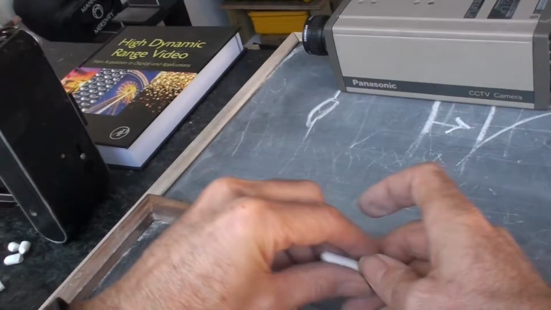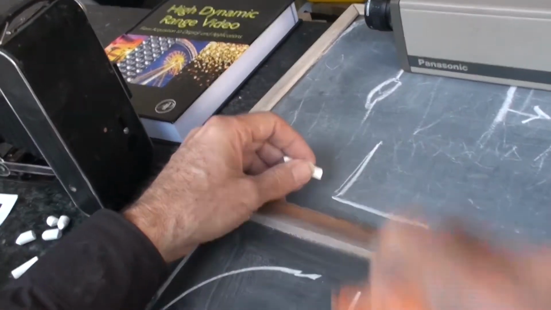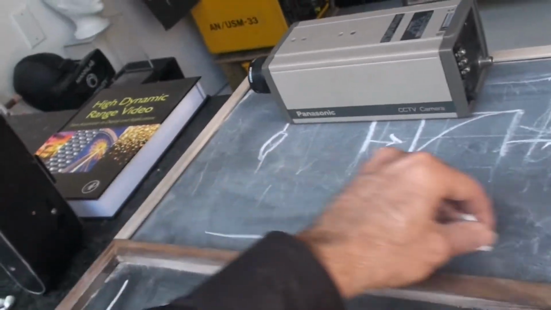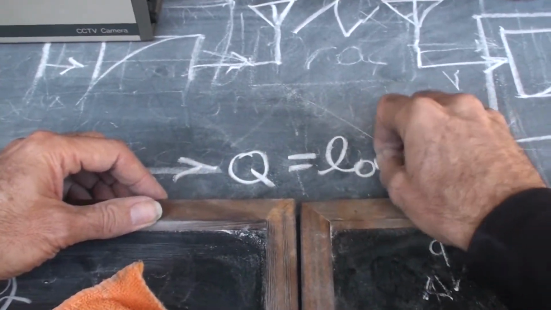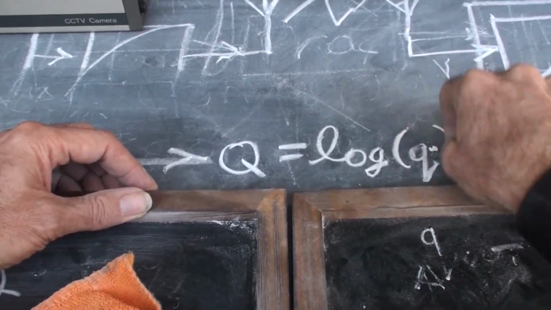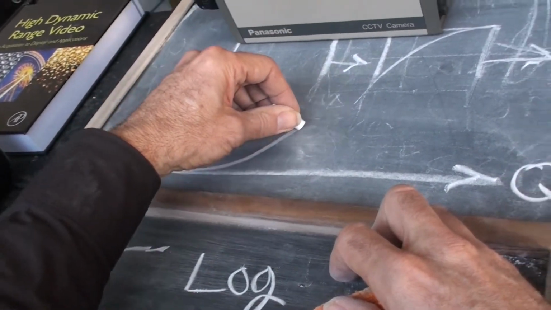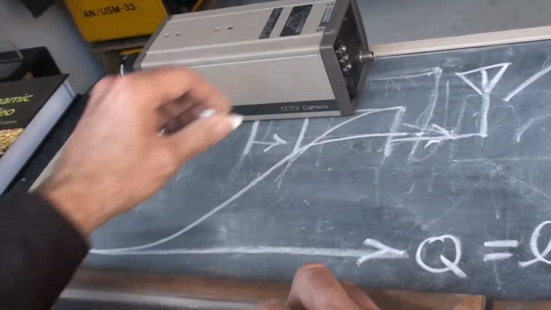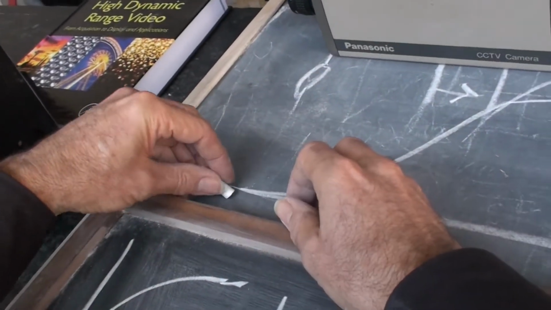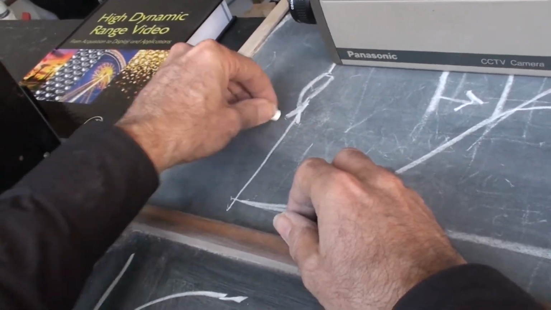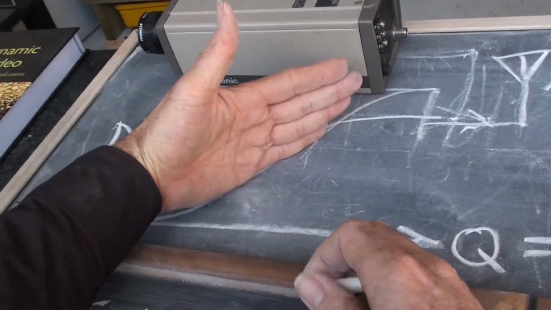Photographic film responds approximately logarithmically to the amount of light, the density on the film, over a certain range. If I look at big Q equals the log of little q, which is the amount of light that comes into the camera, photographic films often have a little region like this, and then they're linear over a certain range, and then they level off. So there's a range over which the density of the photographic negative will vary approximately linearly with the quantity of light.